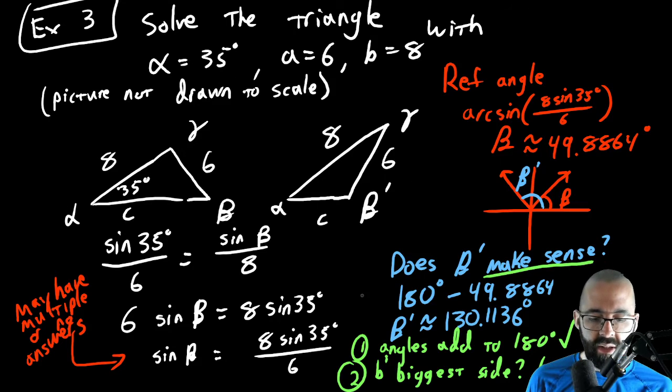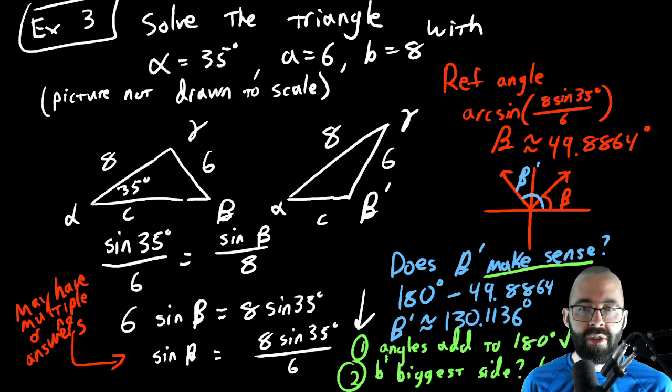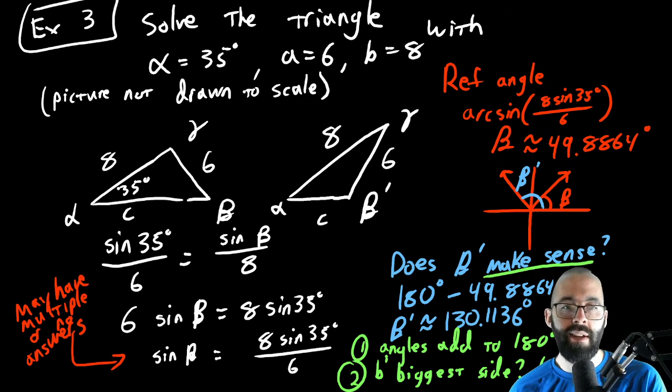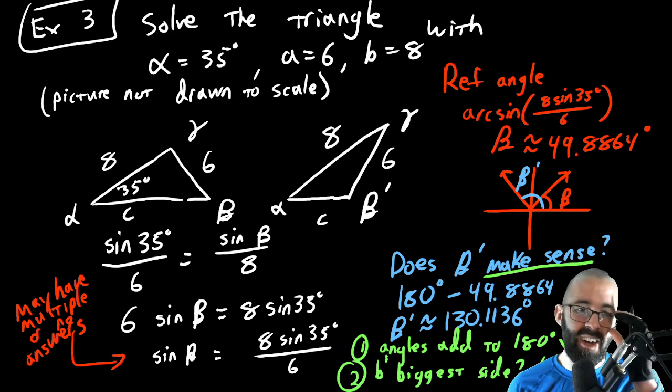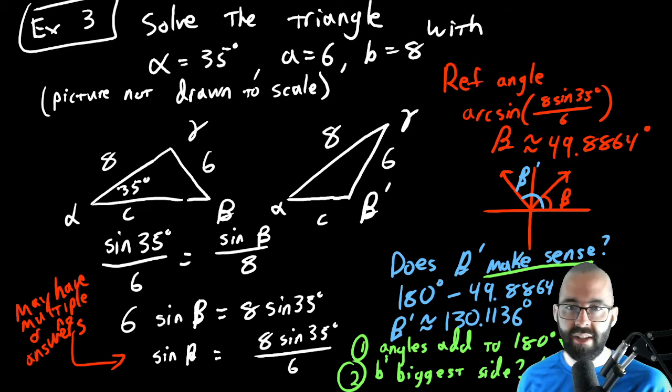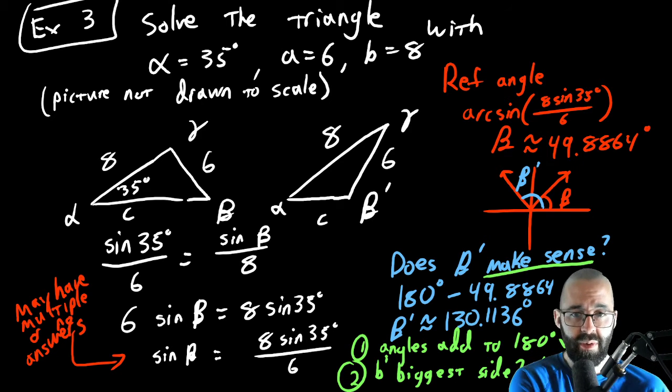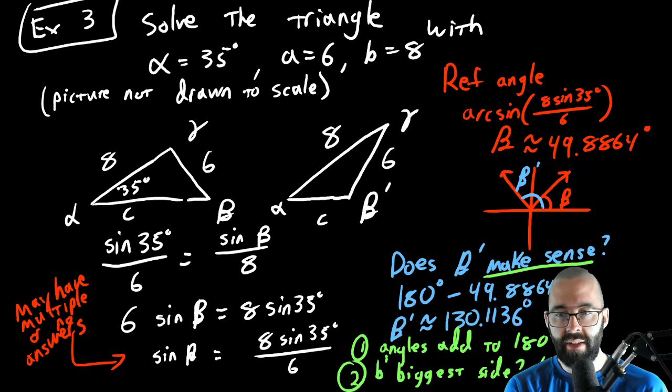Or you can do this little checkbox when you're solving for your first angle. And if they're both satisfied, then yes, beta prime makes sense. We're going to have to use a second triangle. All right, that's what's going on here. And that's why we're doing two videos for this situation, because it's much more tricky. Also, check out that selected homework problems video as well. We talk about this some more in there.